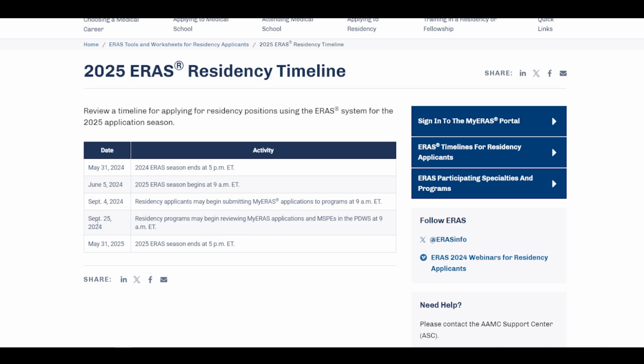Don't wait until September 25th at 8 a.m. Eastern Time, because you don't know what happens. You might lose internet connection, the website might crash down or something. So give it a few days, so maybe like September 3rd or September 2nd would be a good date. But any of these dates between September 4th and September 25th, 9 a.m. Eastern Time would be the same for the purpose of your application being at the top or not. They will all be stamped the same time.